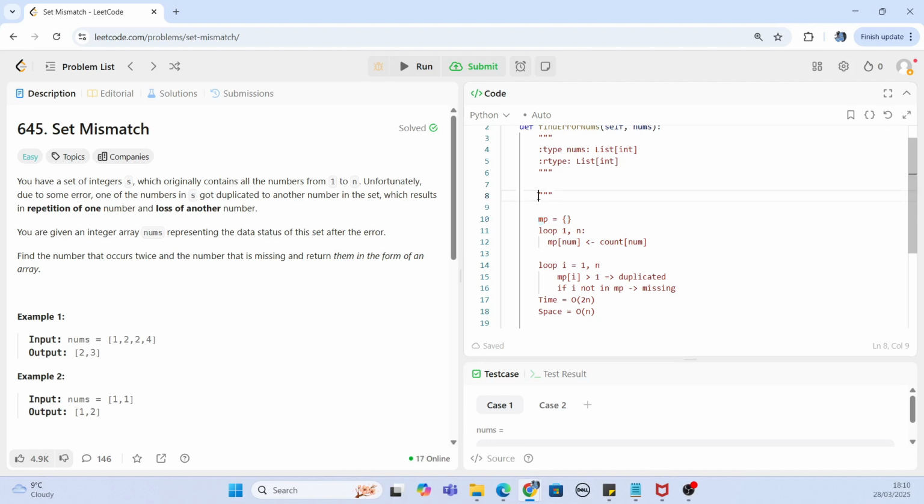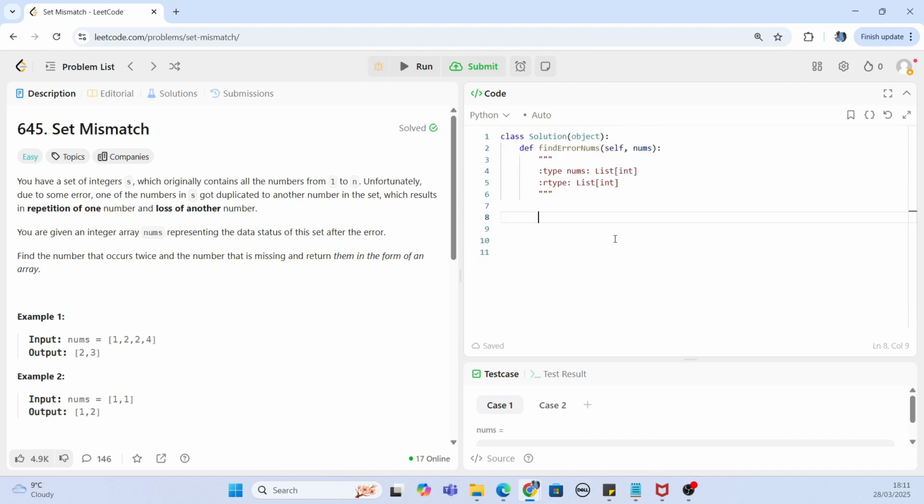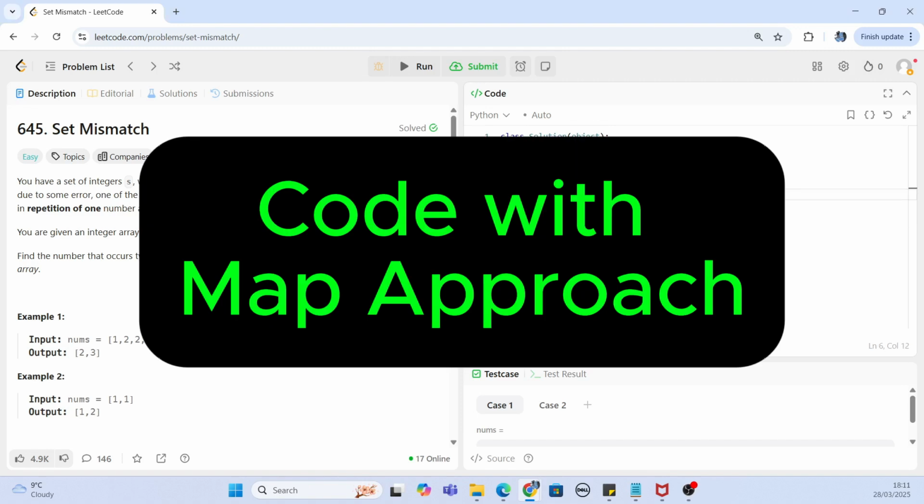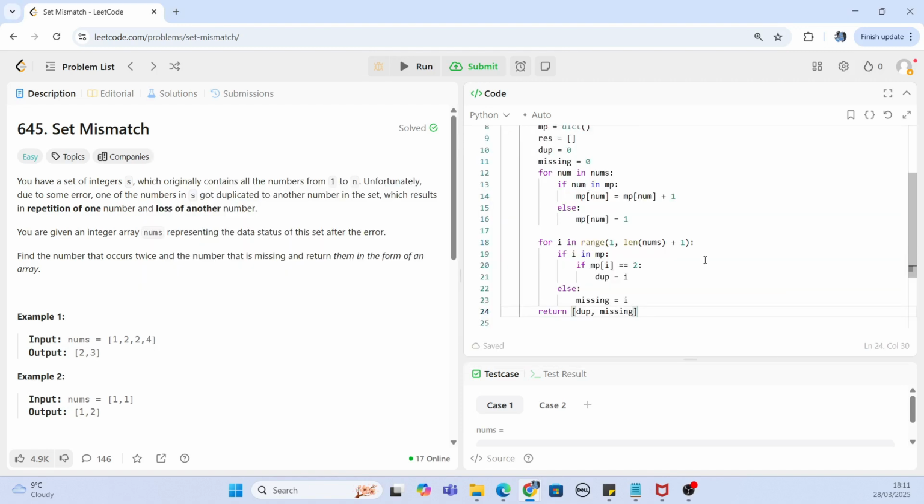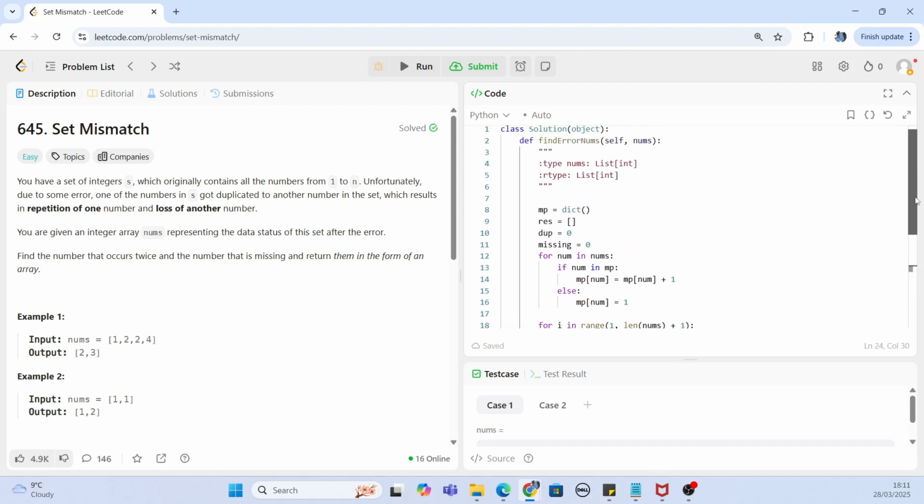So this is one approach that we can use, and we are going to discuss the most optimized approach where we use no space and we also have a linear time complexity. But first let's implement this particular approach. Okay, so let me just show you the code for this particular approach. Let's paste that code here and let me just go through the code with you guys.